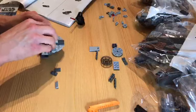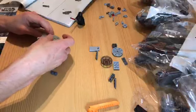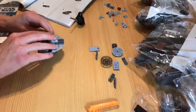So that goes on there. That goes on there. Give it a bit more shape. I like it. And two of those boys. There we go. Excellent.